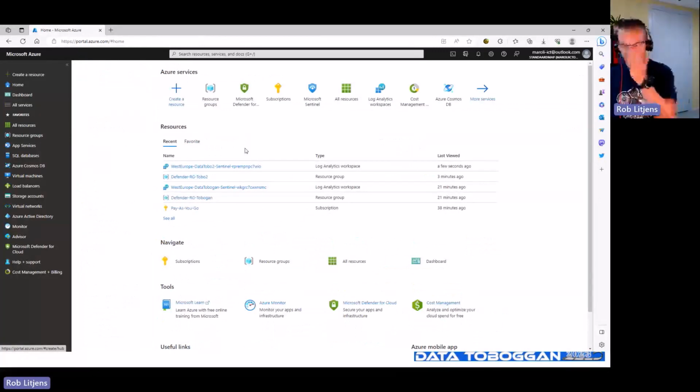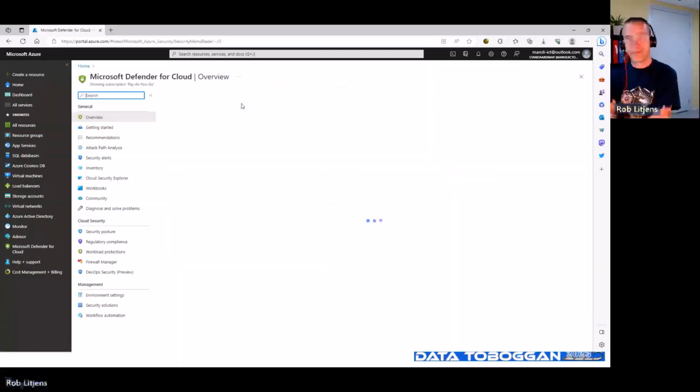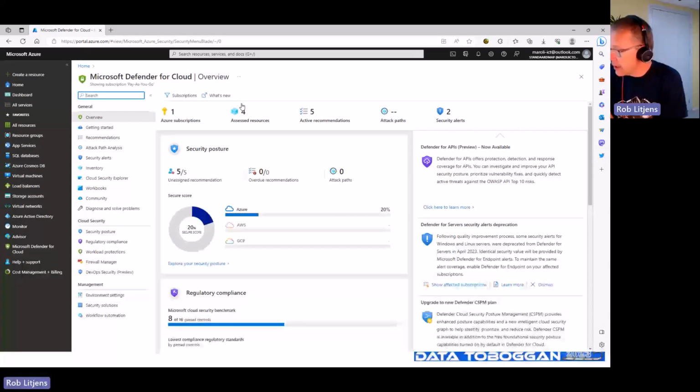One of the next important things we need to have is the Defender for Cloud setup. You need to set up an analytics workspace connected to your cloud to make sure that the alerts you are generating are being put through from the log analytics workspace, at least into Defender for Cloud. And in a later stage, you can also connect that to Sentinel. For connecting Defender for Cloud to Sentinel, you need to have an AAD P2 account, so you have to pay extra for that. Like I said, unfortunately, my MAPS account doesn't allow that, so I'm looking for a solution to demonstrate that a bit better in the future.